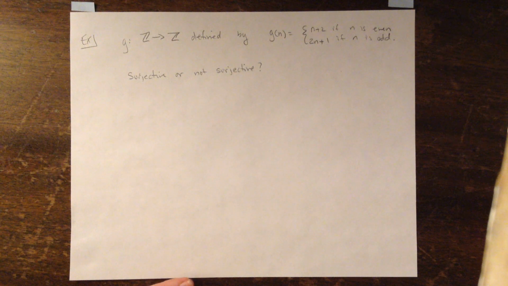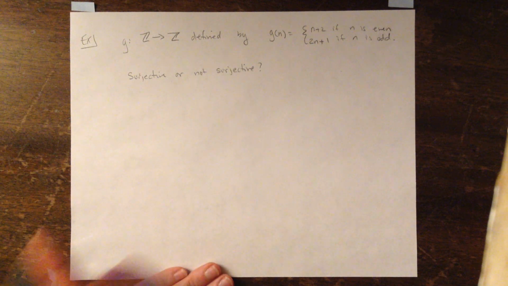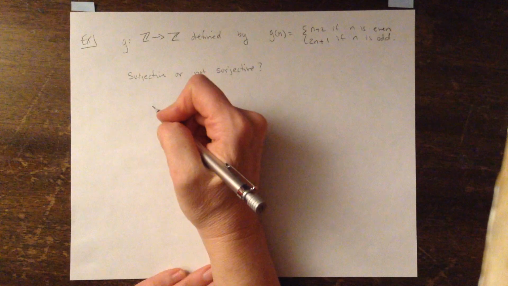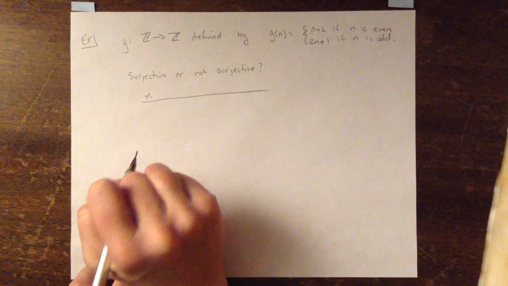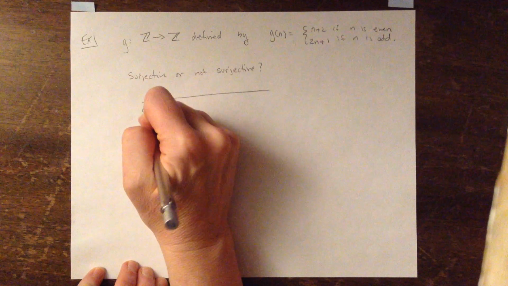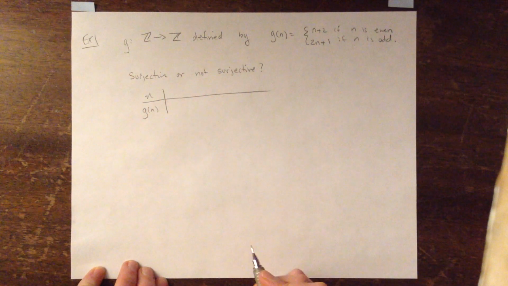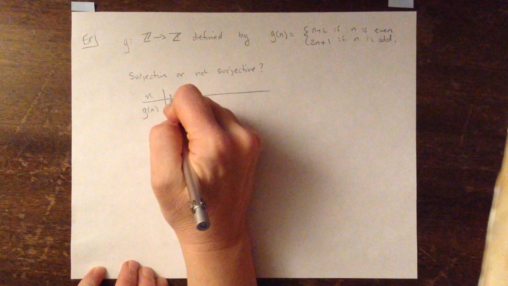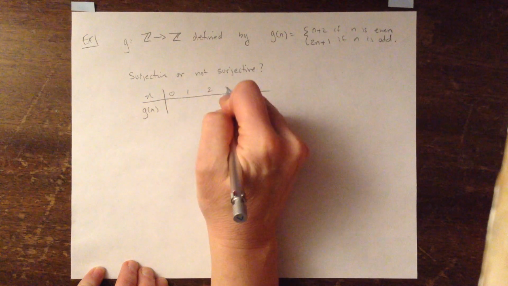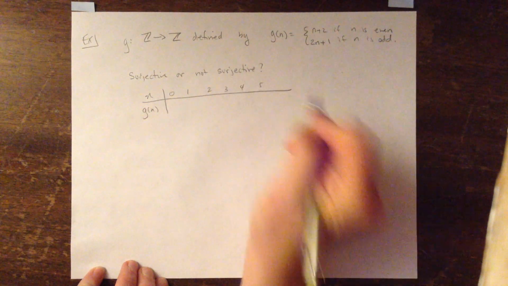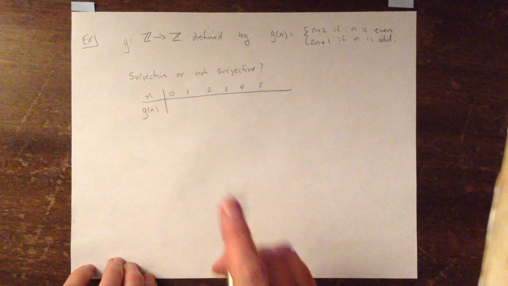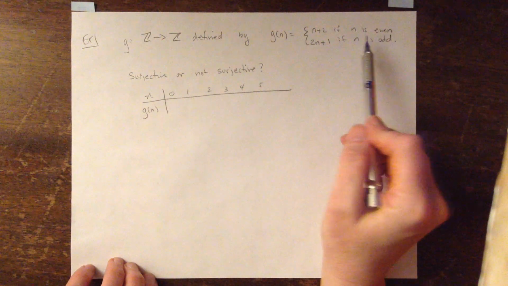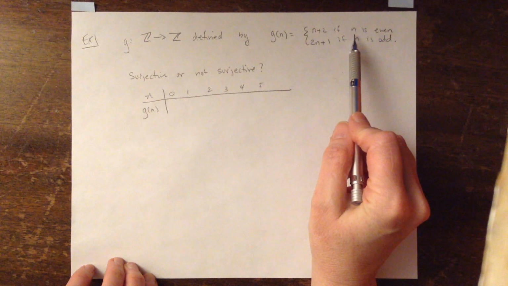So one way to do this is kind of brute forcey. You could do a table of values. You could pick some n's and do a table of values like you did in junior high school. You pick some values from the domain to plug in, like 0, 1, 2, 3, 4, 5, and just see what happens. See if you can get a feel for this function. So now it's a piecewise function, which depends on whether the input is even or odd.